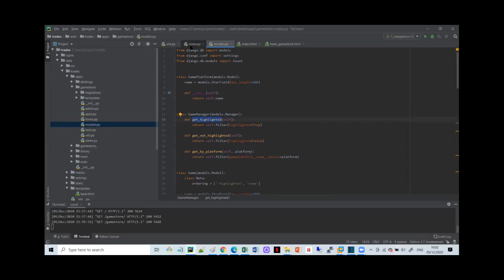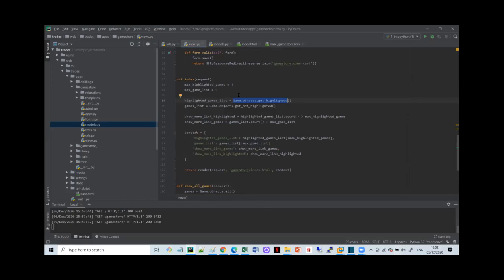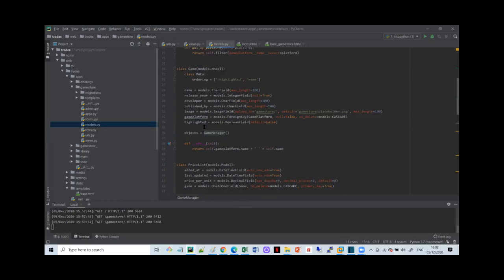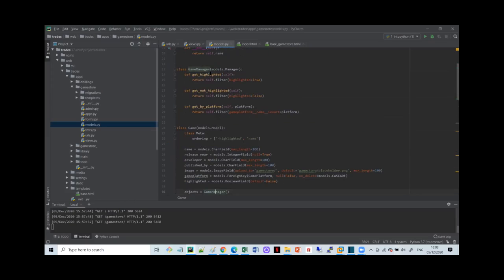It is using it now within the view. The manager replaces the object, and this one has this special function that gives me the items that are highlighted, and we'll get to that in a minute, don't worry.